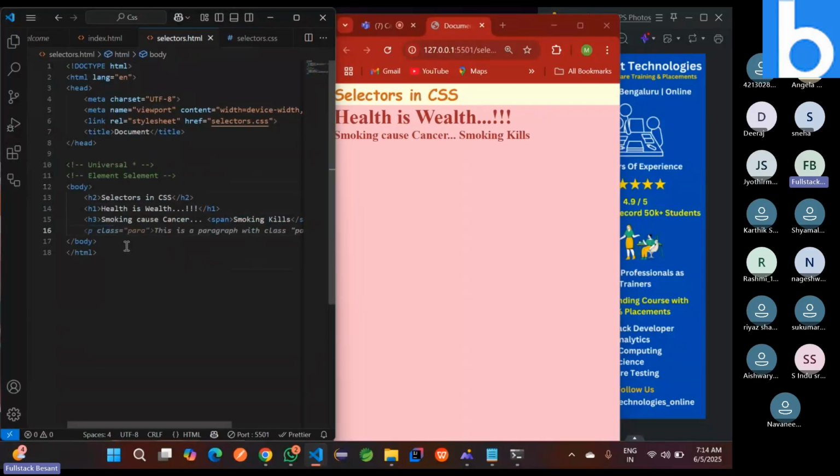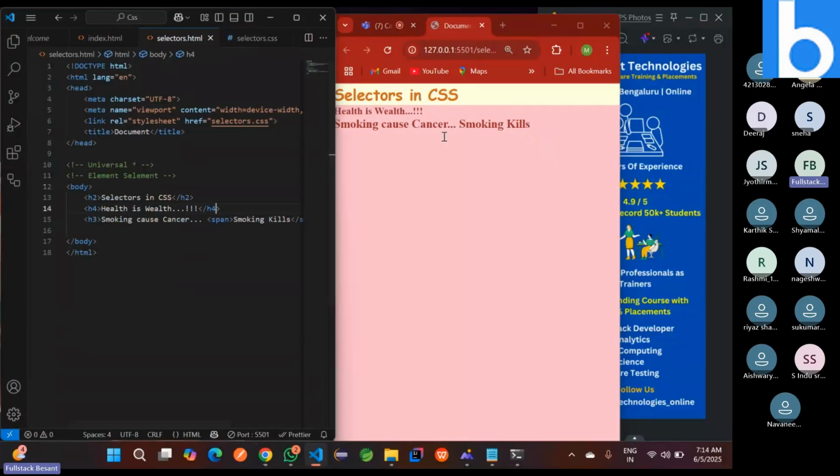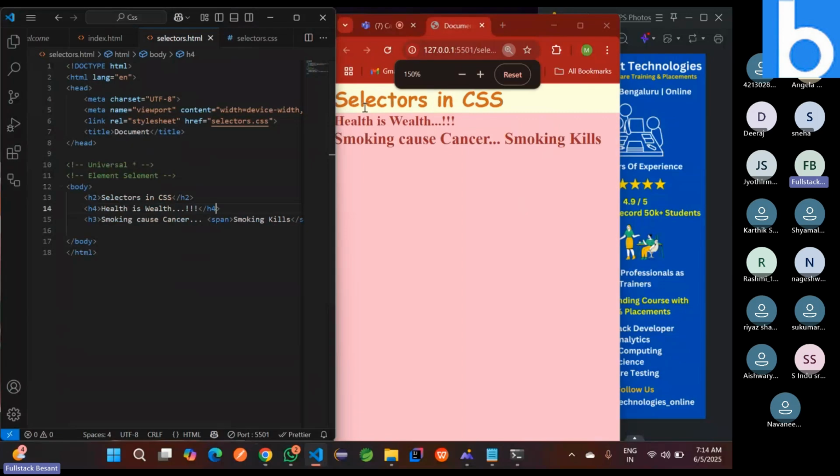We'll speak about the paragraph later on because I just wanted to tell you something when we use the paragraph. Fine. So health is wealth. So we have these many things, right? This is H2 itself, H5, H4, small. Fine.